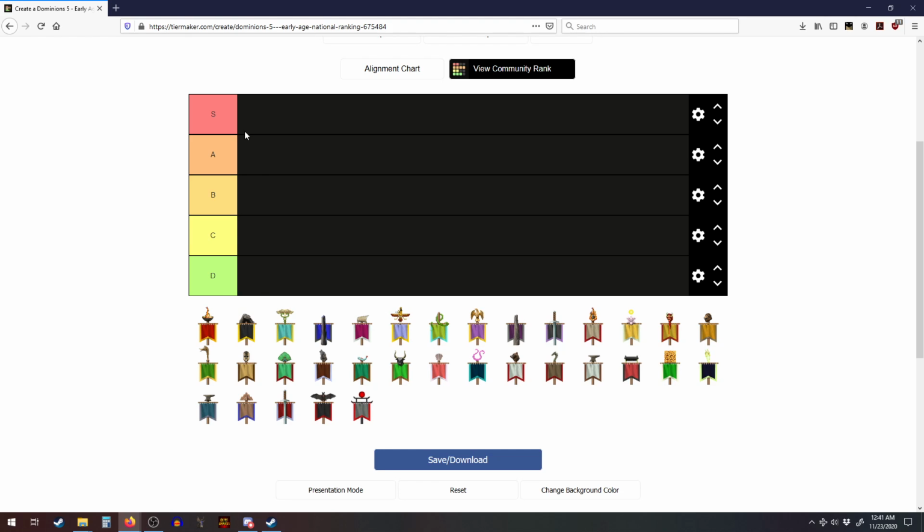I do not think we have the meta anywhere close to being understood for Dominions. Now, that said, you can definitely do dumb stuff that doesn't work, or you can do stuff that will work some of the time, and some of the time it works really well. So the meta is not fully explored, which means whatever I'm going to do for a tier list, the community, the collective experience, nobody knows what the right ranking of these is.